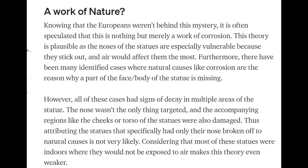However, all of these cases had signs of decay in multiple areas of the statue. The nose wasn't the only thing targeted. Accompanying regions like the cheeks or torso of the statues were also damaged. Thus, attributing the statues that specifically had only their nose broken off to natural causes is not very likely, considering that most of the statues were indoors where they would not be exposed to air, which makes this theory even weaker. And I'm glad you pointed that out. What about the statues that were indoors and not exposed to bad weather? What about those?